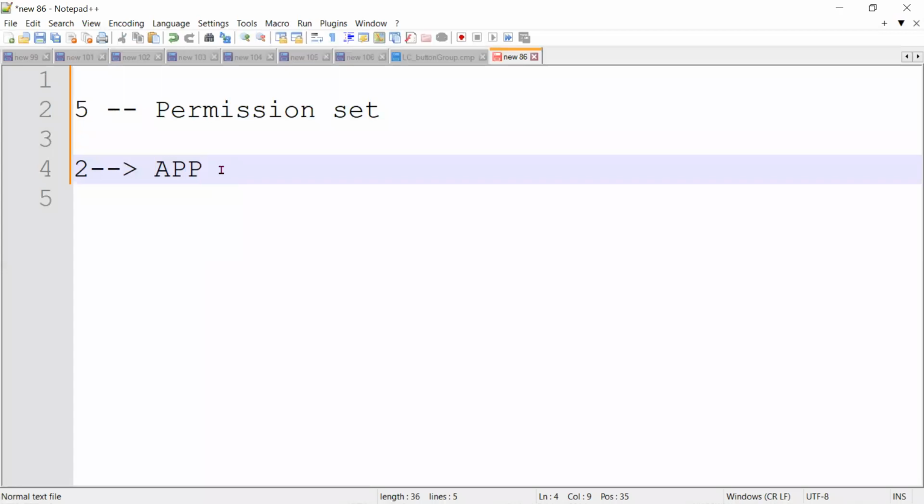Can you remove only the case object in the permission set? Do all the users assigned to that permission set not need the case object, or only a few? Only one user can't see the case object; he doesn't want to see it. Okay, so in that case, better create a new permission set.